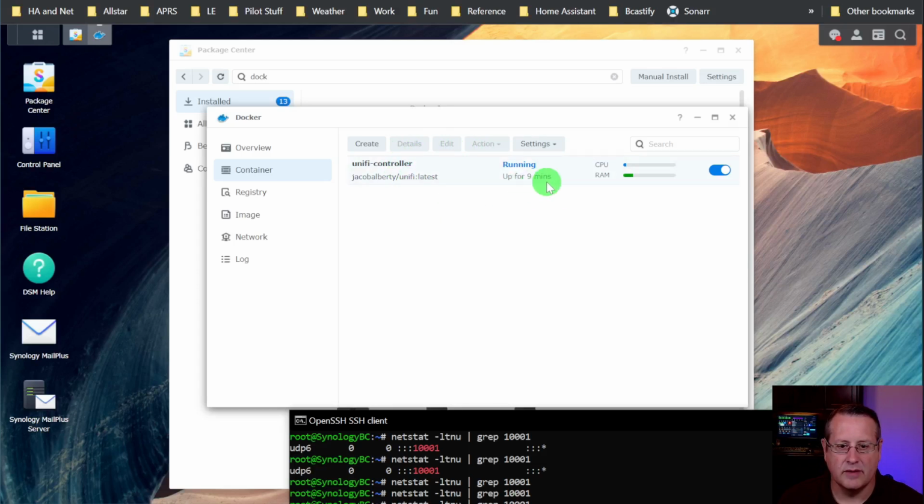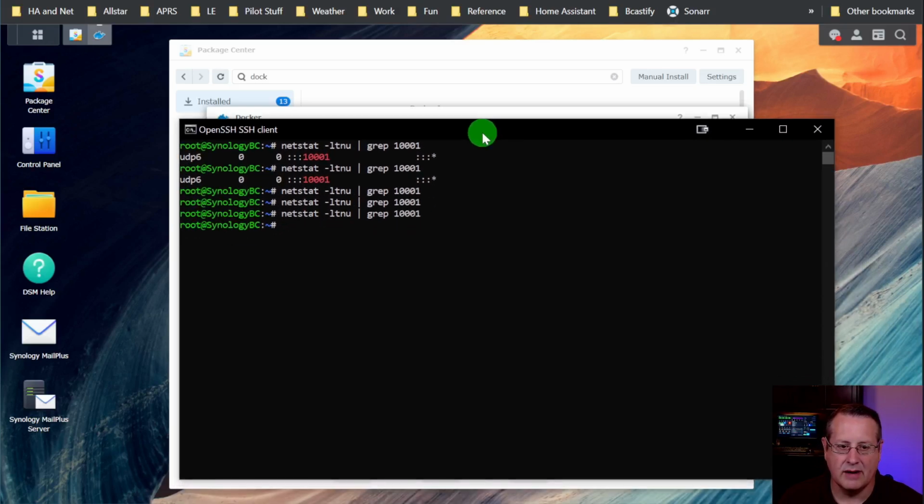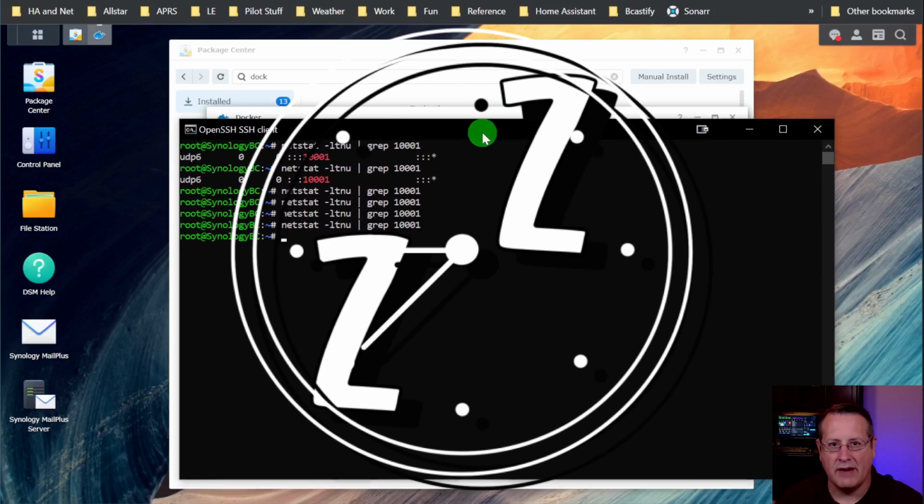And this should go from 9 minutes down to zero. And here we go. It also tells you here the controller has stopped, and that's not unexpected. It actually is doing it on purpose. And now we see that it's up for 1 minute. We come back over here and we'll have to wait for the whole Java process stuff to get set up and run again.